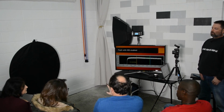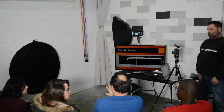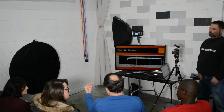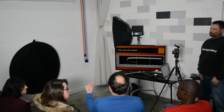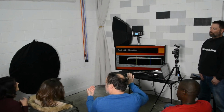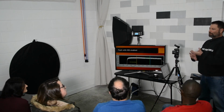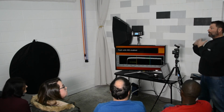So the TTL metering is not really going to be worried too much about the background, because when it looked at the zones for the background, it says, okay, this is how much ambient light I have. I just fired the pre-burst. That light didn't change at all. That means it's outside of the range of my flash. So it just doesn't even worry about it. Right. And then it just focuses on the zones that it did affect. Right. So obviously, depending on your metering mode, whether it's spot or evaluative or whatever, metering mode is going to depend on what's part of that calculation.